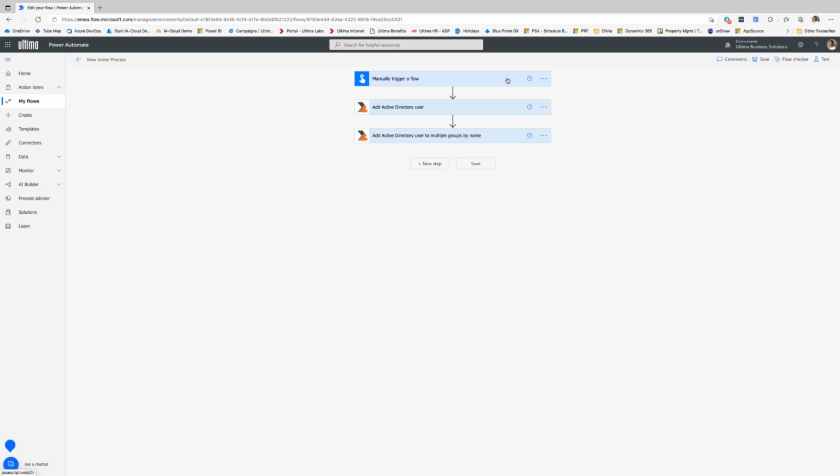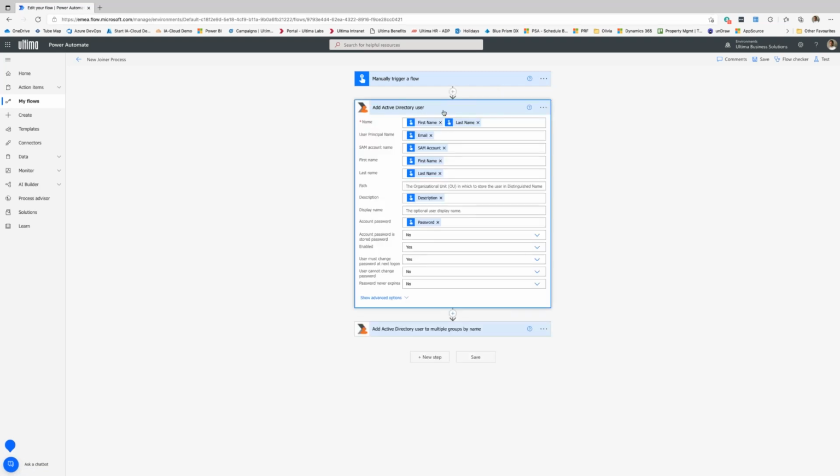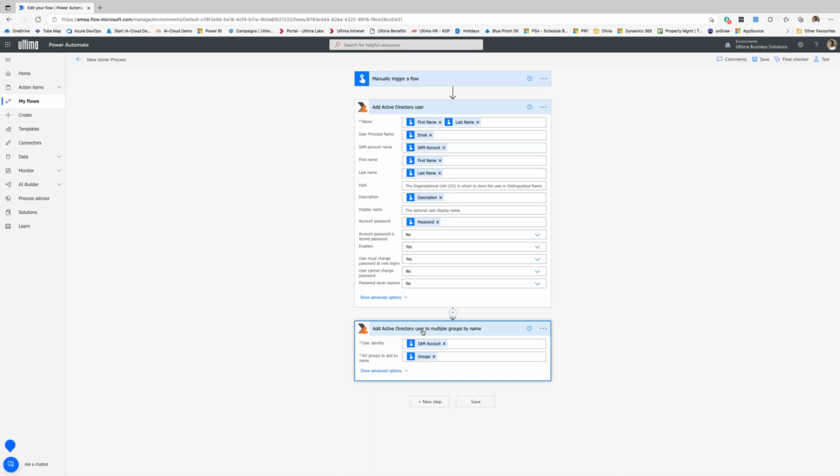It could be your HR system, something like Workday, or it could be that you create a Power App, which are really simple to spin up, a cloud-based form that's filled out by HR when a new joiner joins your organization, and that automatically kicks off this flow. So any of those would replace that top box that you see at the top there, and that would feed the variables into these various different steps of your process.